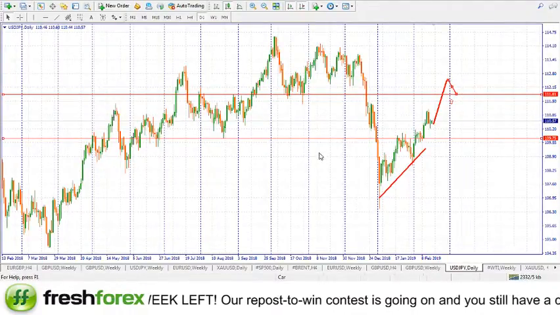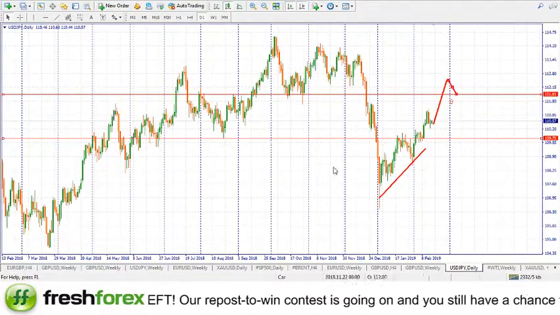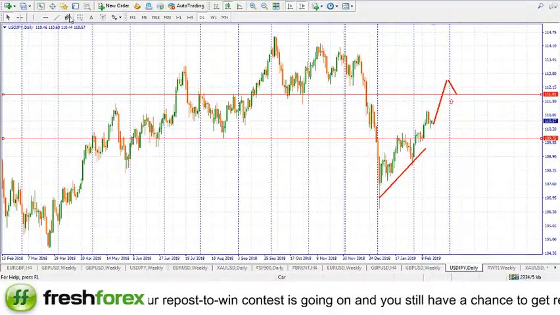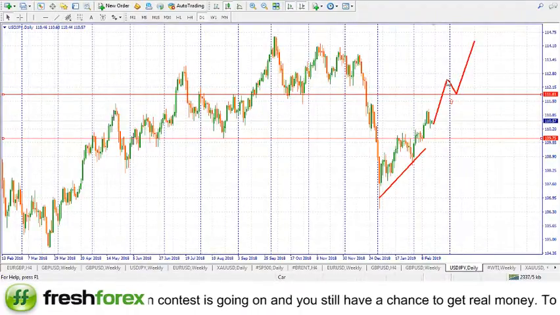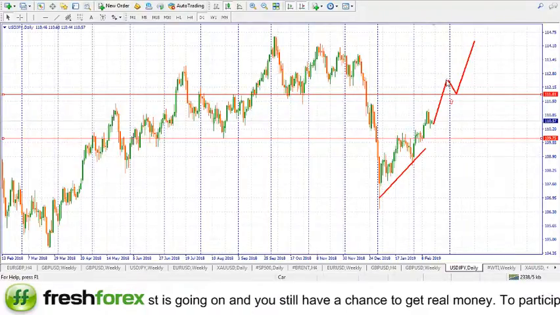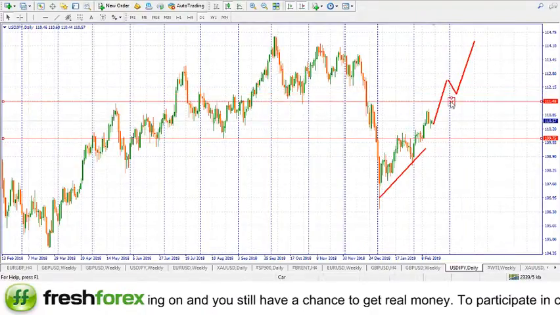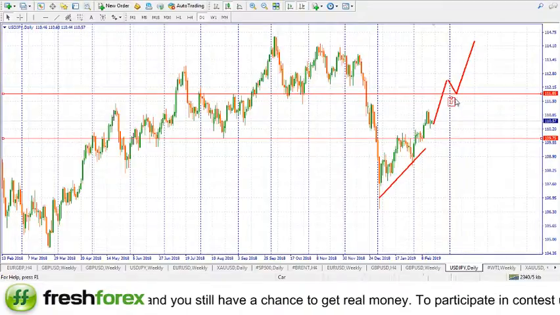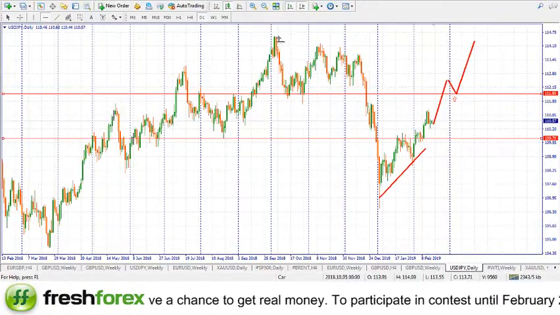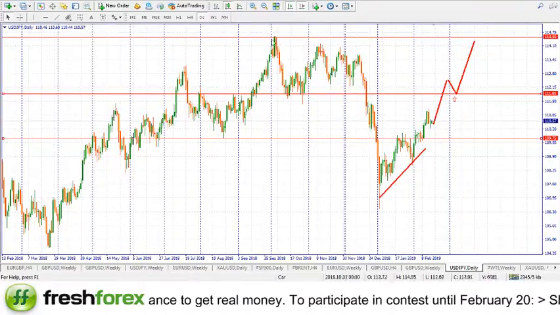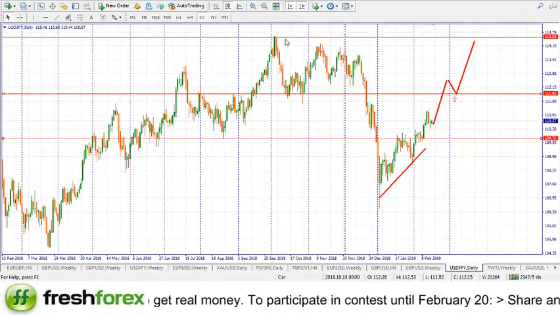In just a second, I want to make that line big like that. So we want price to break up beyond that line, 111.81, then retrace back, and that's why we are going to pick a buy. We want to pick a buy from that point, expecting price to rise up to the very top, which is here. This is the greatest resistance we have seen so far.